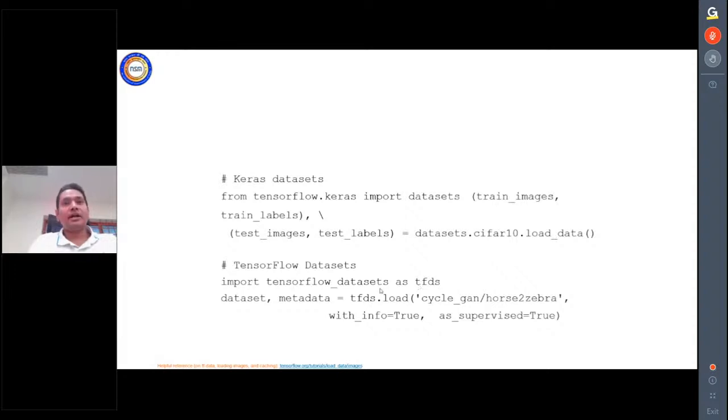TensorFlow datasets are already tensors, so you do not need to convert them or transfer them for the GPU or TPU you are using. Keras datasets are not tensors; they are imported as arrays or NumPy data structures.